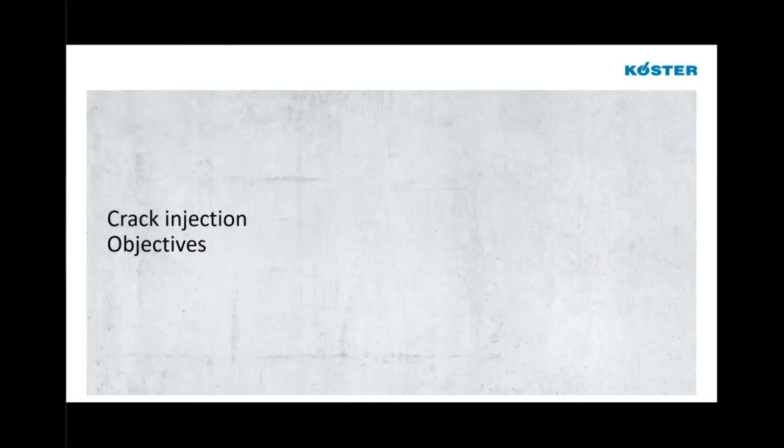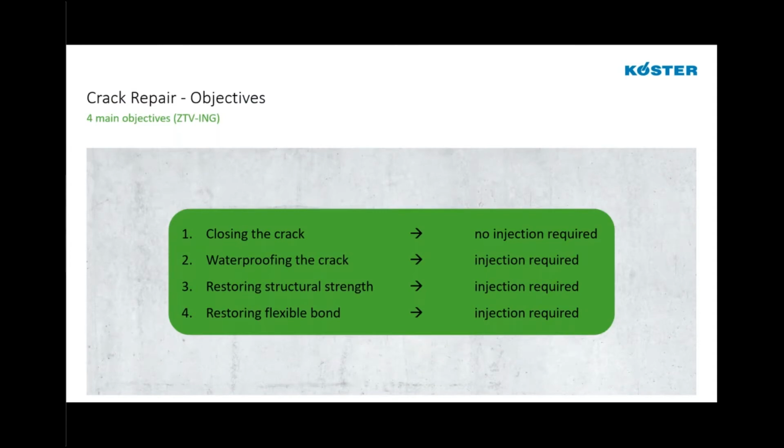So coming up with a plan, a method to treat and seal and remove any issues we have with the crack, it's important to know what our objectives are and what we're trying to do. So if we're trying to just seal a crack from the surface that's not necessarily moving and not water bearing, normally that doesn't require an injection. We can install a surface seal. We can do that injection from the surface.